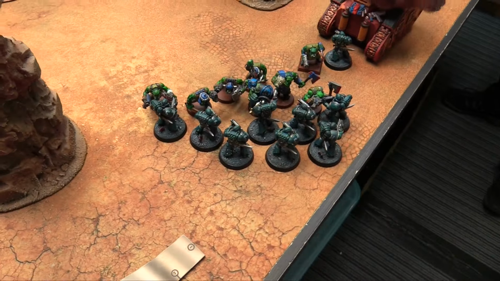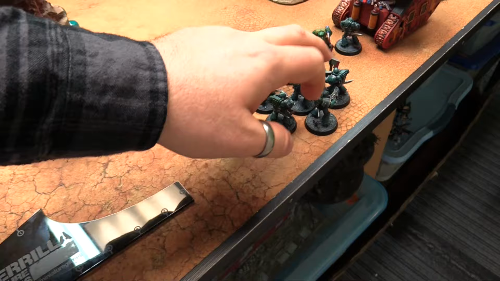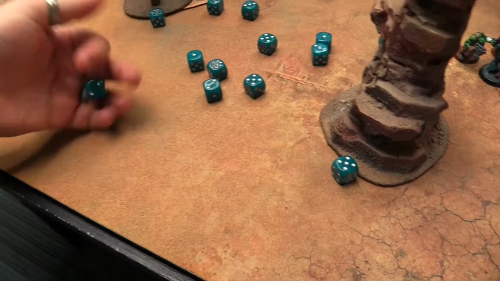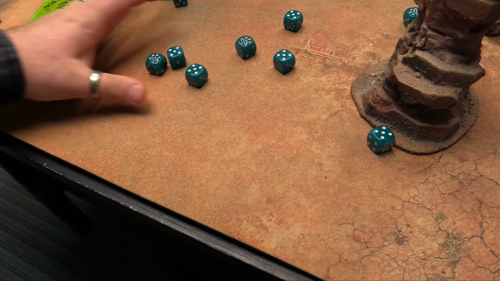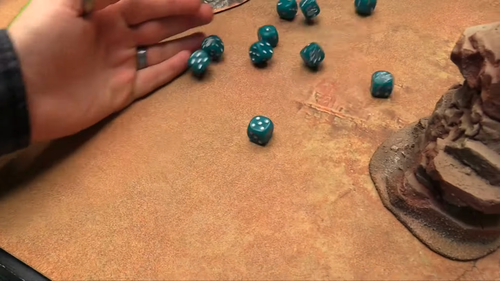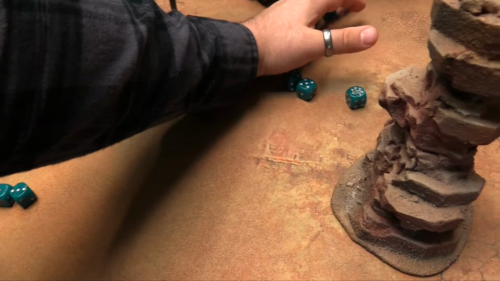Yeah. It's over here. I get to go first. I've got 2, 4, 6, 8, 10, 12, 14, 16. 14, two rerolls. Just roll that. And then two rerolls. Force to wounds. That looks like 7 saves.